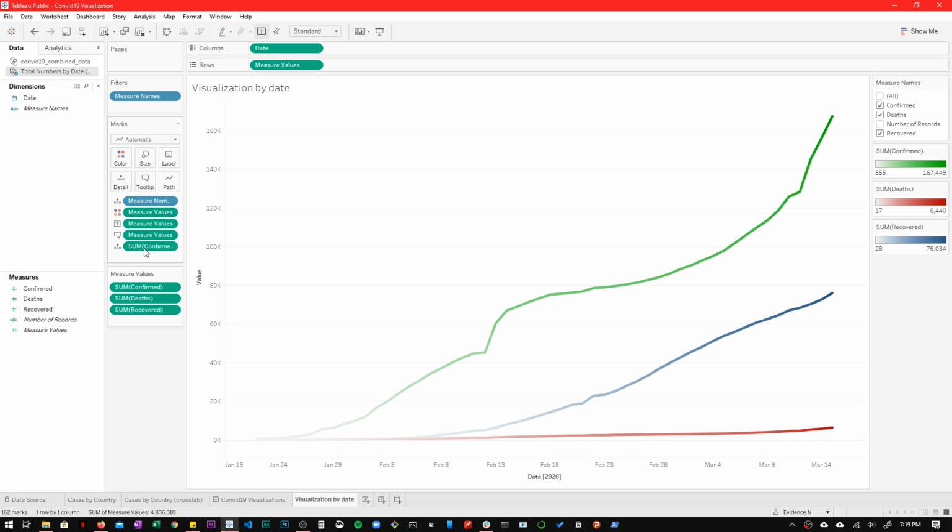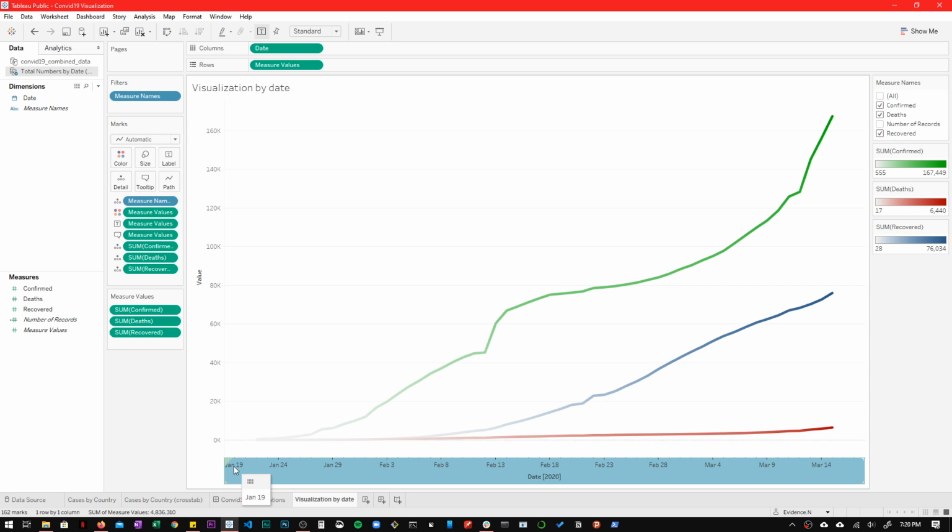Let's try this. Confirmed. There we go. That's working. When you hover over the line, it will show you that on this date we are at like 84,000 total confirmed cases, deaths and recovered cases. So you could visualize this by date, which is nice.